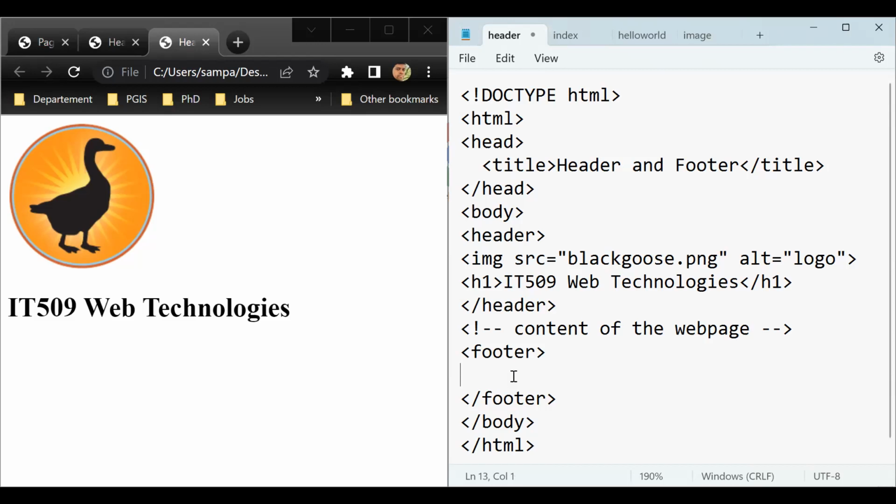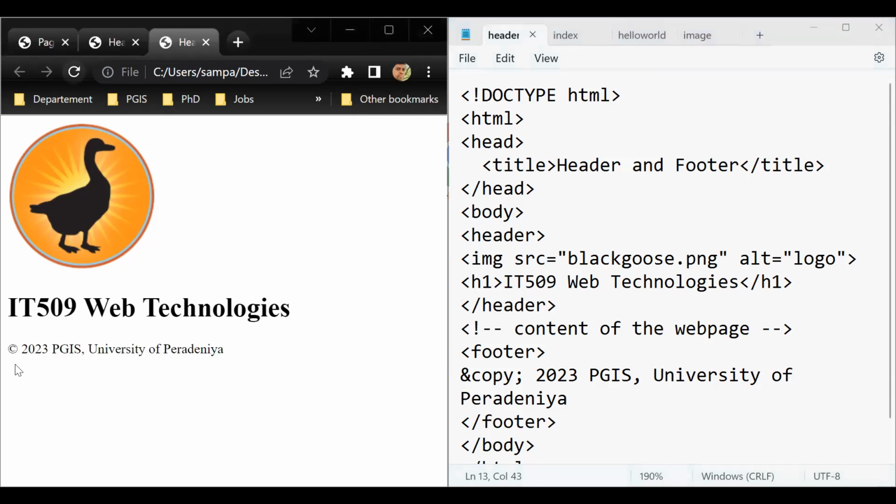So, for example, I can say let's have copyright information, and copy, and then with the copy symbol, let's say this is 2023, PPI. So that's the simple one I have added.